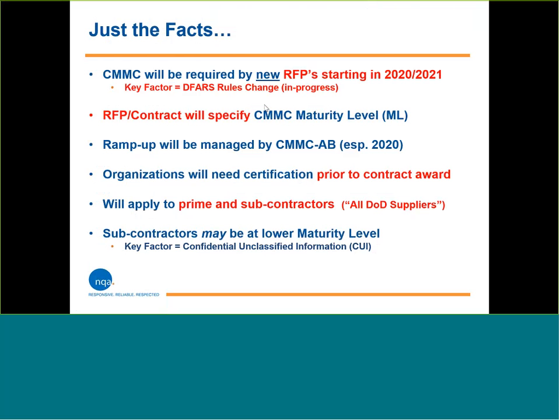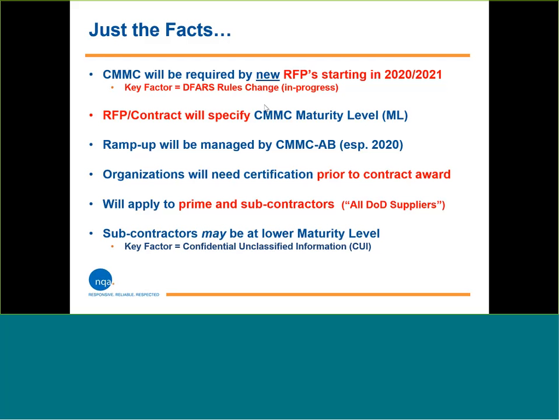The first thing to point out, and it is a bit of a moving target, is that CMMC is going to start showing up in new RFPs. Initially, this was said to be late 2020. As I said, this is getting slowed down a little bit, so I've added the 2020/2021 timeframe. Whether it's Q4 of this year or Q1 of next year, suffice to say, within the coming months, this will start to show up in some new RFPs.